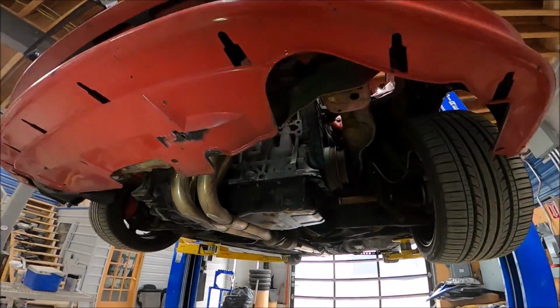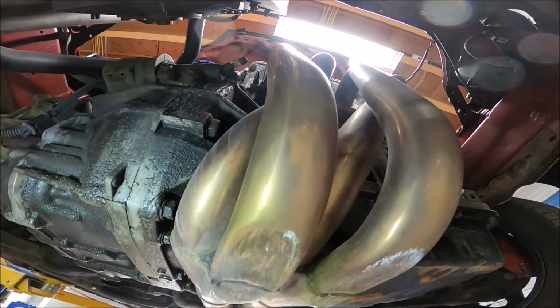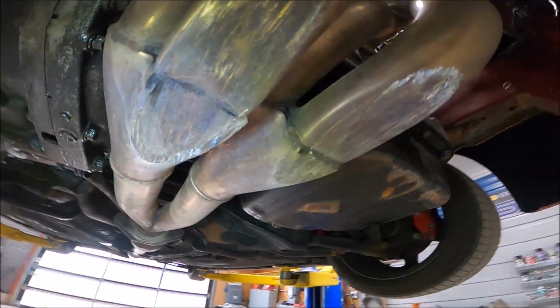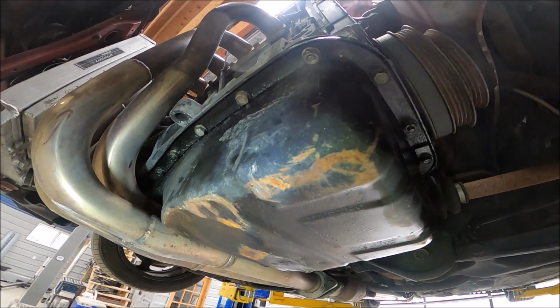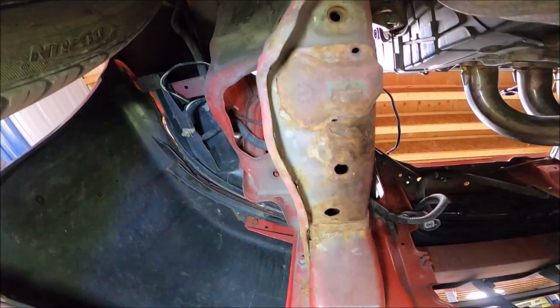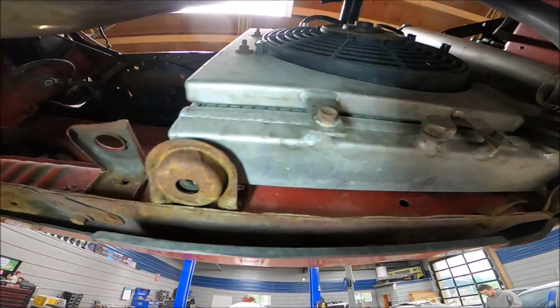Now with the car up, we'll work our way along underneath. So the Skunk 2 headers, very typical of the Honda dudes. I've seen better days. They're slightly more aerodynamic now. The pan as well is taking a couple scrapes here and there. Braided lines on the Willwoods. Otherwise for rust, it is relatively solid.